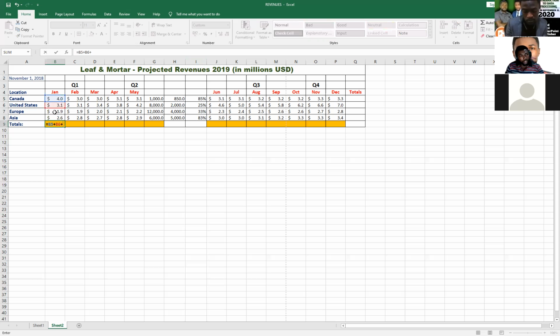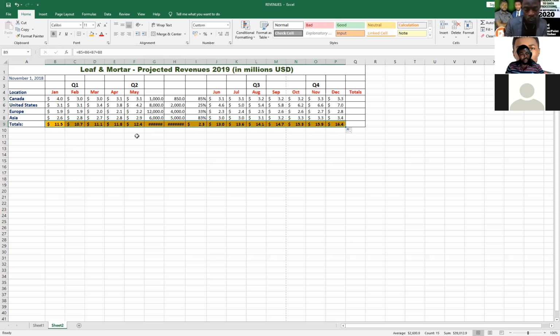So if you say plus what? The next cell is B7. So you just click there. You just click in the cell and it just appears there. And then of course the last one, plus this B8. And when I press enter, it gives me that summation. And if I was to click on the drop down here and pull all through, it's also going to give me the summation of all the other cells.